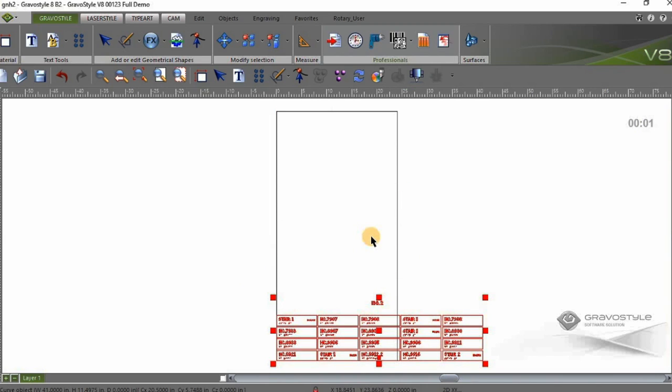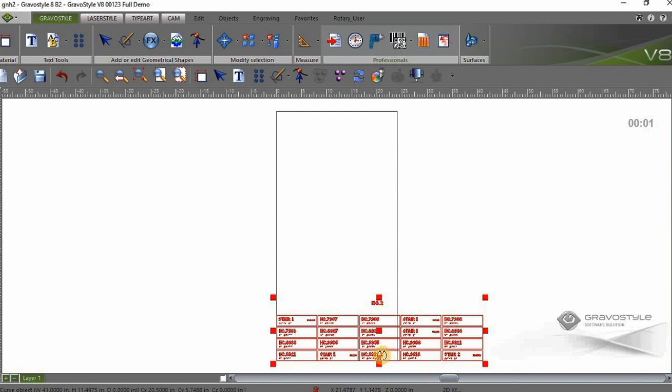Now obviously the orientation is 90 degrees off here, which we can fix really quickly. The first thing I want to do is down here at the bottom you'll see a red lock turns red, and basically it's telling you that you've got something way outside your engraving area, which in this case we do. So we have to unlock the artwork first so that we can change it and make it fit within our engraving area. So I'm going to click on that lock to unlock it, and now we should be able to manipulate the artwork and fix it.